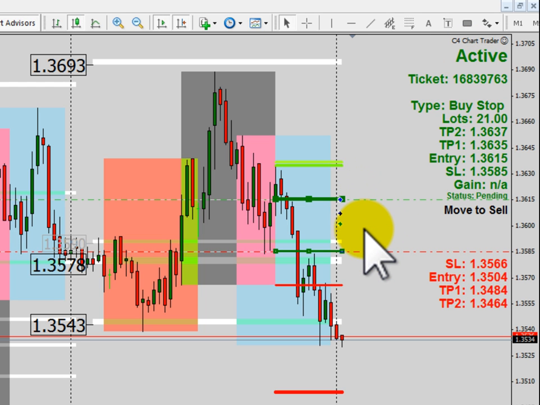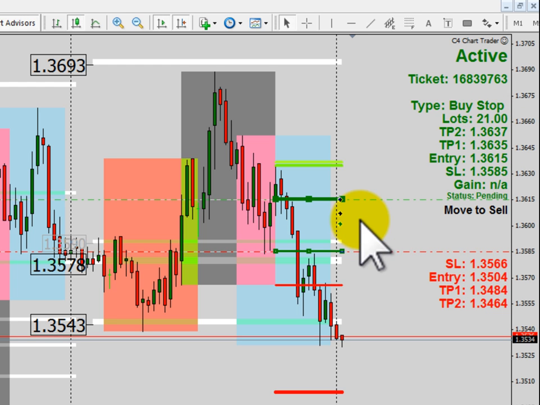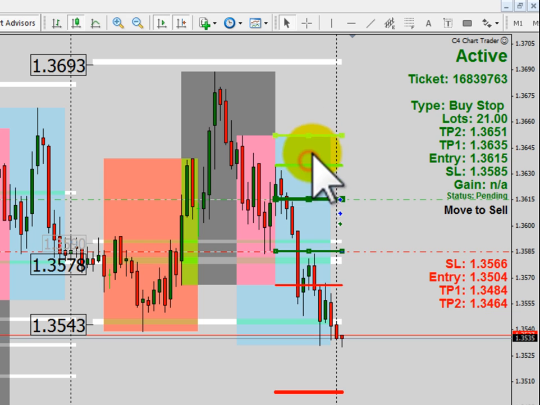Now, one little thing you need to be aware of is it needs to be in thirds. You have to divide your lots by thirds, because the way this is set up is when price touches this as buy and price touches the take profit 1, it'll take off 1/3 of your lots, and then it moves the stop loss to break even plus 1 pip.